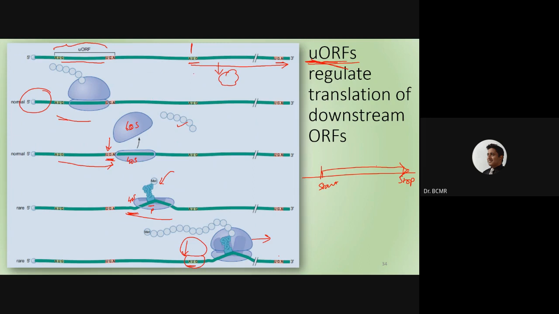So I'm repeating this. You have an open reading frame, the actual one that produces a functional or structural protein. And in some cases, there is a small open reading frame upstream of the gene that we are talking about, upstream of the ORF that is functional. So you call it a UORF. They're small and produce a small peptide. So translation would have initiated there and then terminated at the stop codon, and the subunits would normally dissociate.